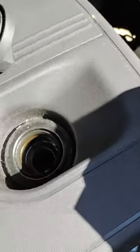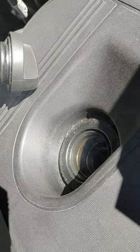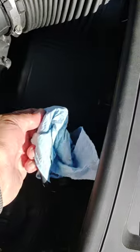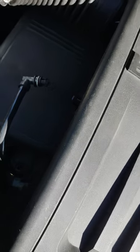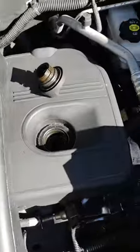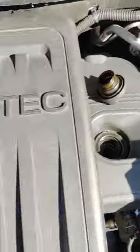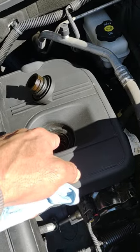You see all that vapor that was coming out of there — I'm not sure how the camera is showing it. We'll try it one more time just to be sure. When you blow through this hose, take a deep breath, put a clean rag on there, and blow through it. Air will go into this hose into the intake, and when you're going into it you're pressurizing the PCB system. So when you create an escape route through the oil cap, PCB vapor should escape through there. If you are blowing through this hose and nothing is coming out of there, you know you have a blocked PCB hole.